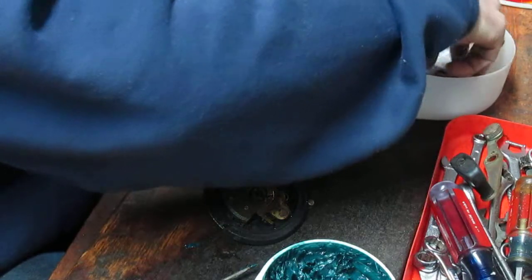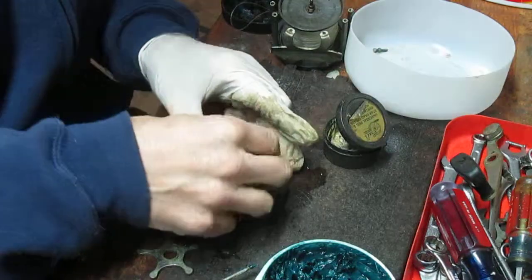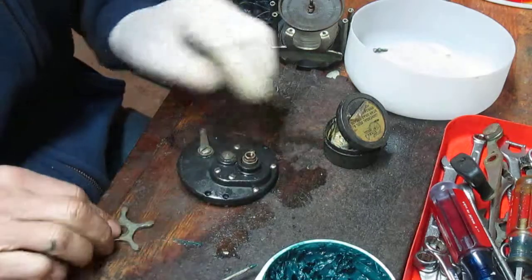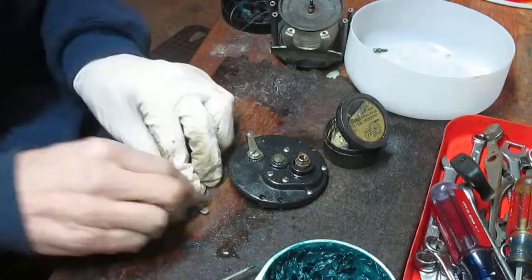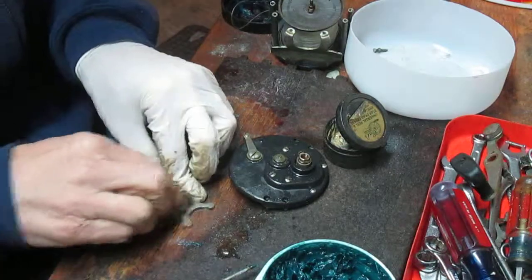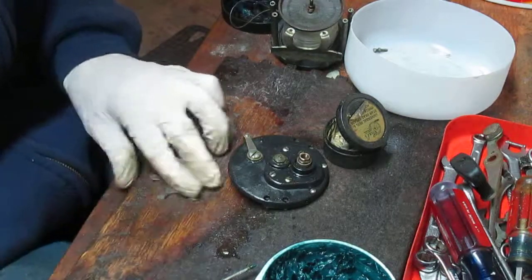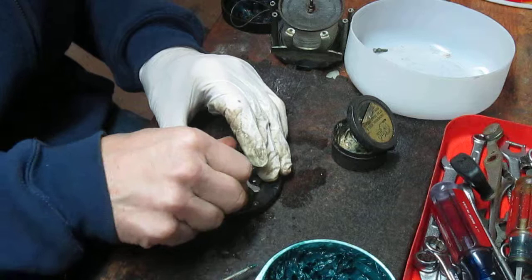Then we're going to just insert the ferrule here. This is what presses down on the drags to make sure that the drags work properly. That fits over the sleeve. I'm going to clean this up a little bit on this star gear, again with my steel wool and chrome polish, metal polish cleaner. And that's an automotive product. That one happens to be Turtle Wax, but again, any metal cleaners generally are a mild abrasive and can be used. And then I'm going to set that on top.